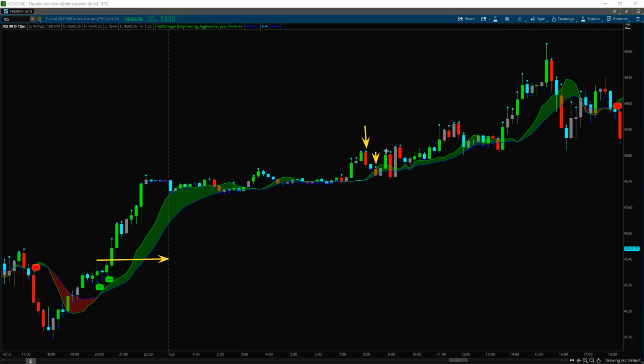Then we get higher than average volume, up candle, higher than average volume, down candle, higher than average volume, up candle with gray, and then another higher than average volume, low candle. So there's total indecision at this point, and we would look to see if the ribbon would change red. It did not. We then get these two candles. We get a higher than average volume down candle, which is red. Okay. We get a higher than average volume down candle, but this time it's cyan.